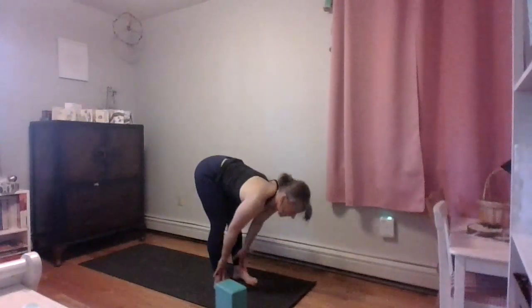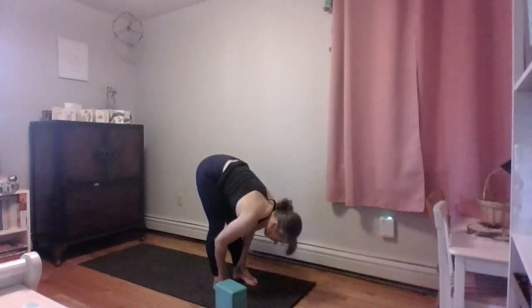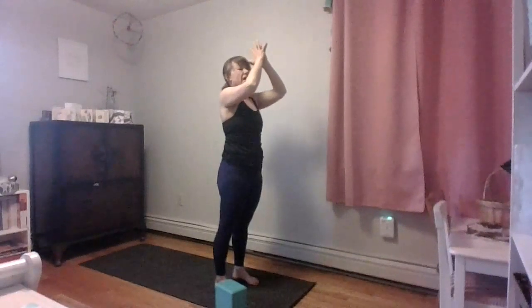Exhale, release. Inhale, lift halfway to lengthen. Exhale, fold all the way. Inhale, chair, sink your hips low, sweep the arms up, belly in tight. Stand up, hands to your heart, ground down through all four corners of your feet. Inhale, circle sweep those arms out and up. Lift the heart, little baby back bend. Exhale, forward fold.